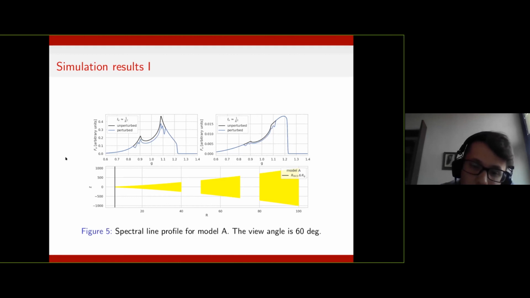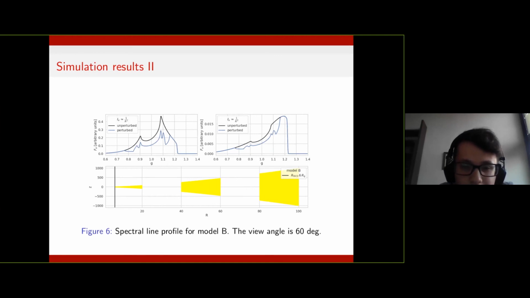So if we let the gaps grow bigger, we might be converging to the scenario where we have a ring-like structure. So not the accretion disk with gaps anymore, but instead rings. And in this case, it's also visible that we have the tripled amount of the spectral line peaks.